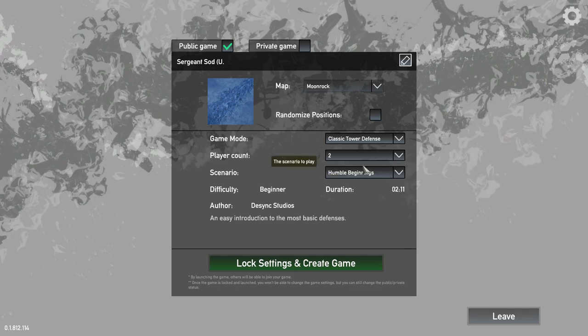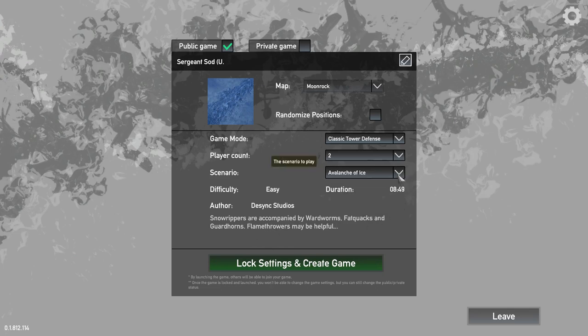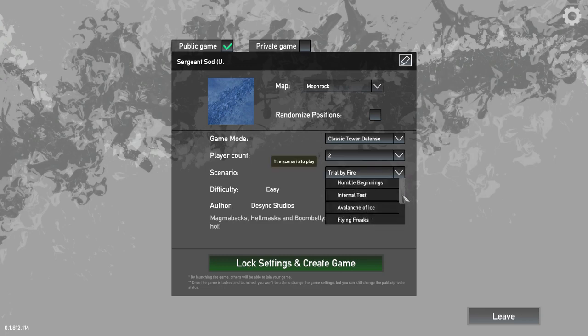Duration 2 minutes, let's change the game mode scenario to something a bit more challenging. Let's try flying freaks, all flyers. Maybe not. Avalanche of ice. Snow rippers are accompanied by wardworms, fat quacks, and whatever. Any others? Let's have a look at speed is everything. With only creatures, fast razor legs. Oh god, they're a nightmare. They're evolved. Trial by fire, magnum backs. It's going to get hot.